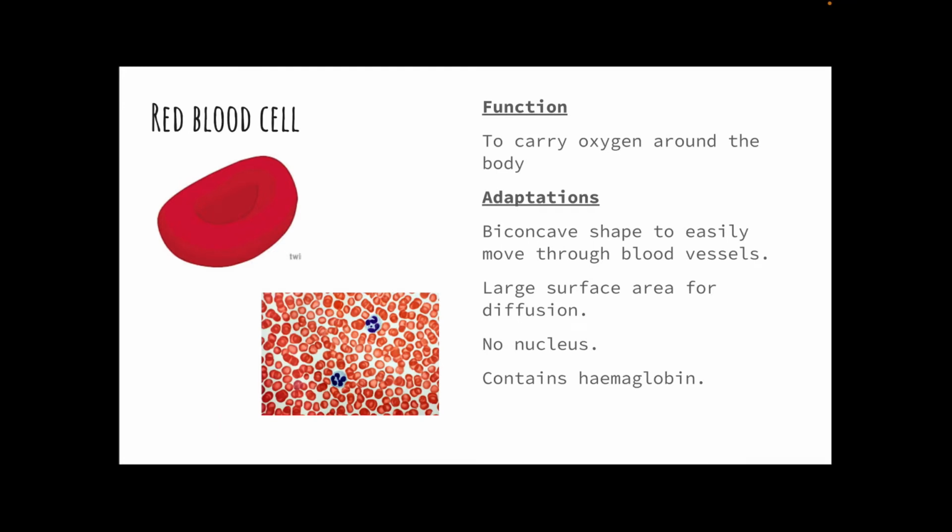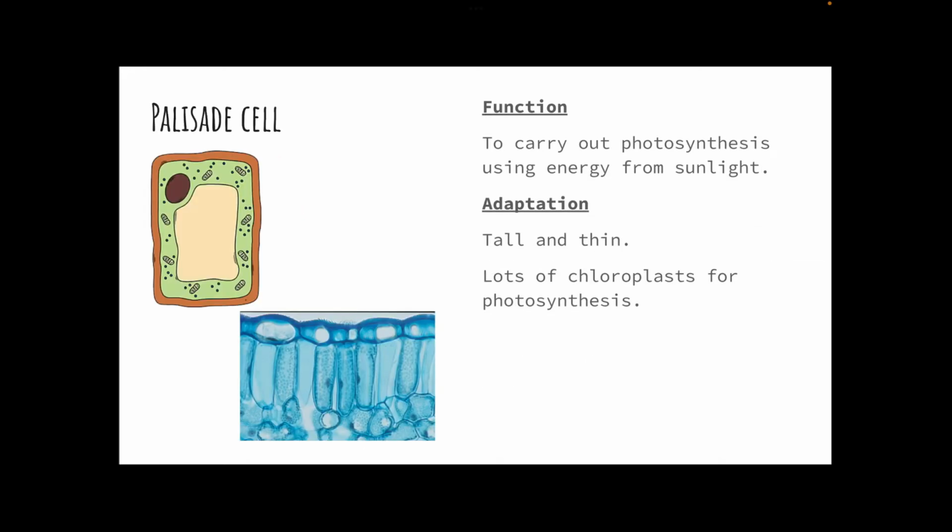Red blood cells carry oxygen around the body, which is needed for respiration. They're well suited to this function because they contain hemoglobin, which carries the oxygen. They don't have a nucleus, allowing more space to carry oxygen. Their flat disc shape, which dips on both sides, biconcave, gives them a large surface area and the best chance of absorbing as much oxygen as they can in the lungs.